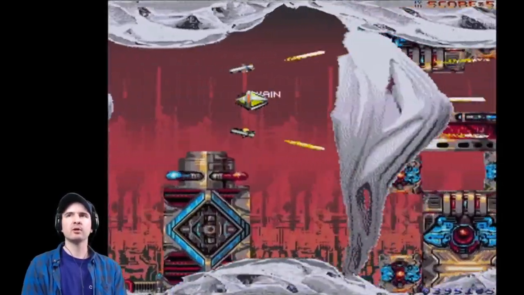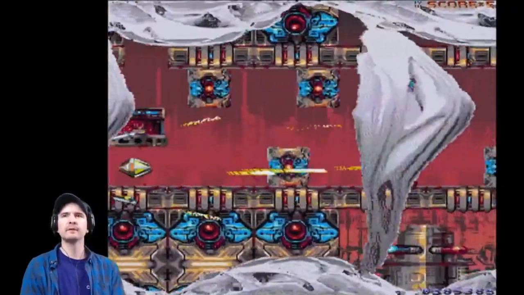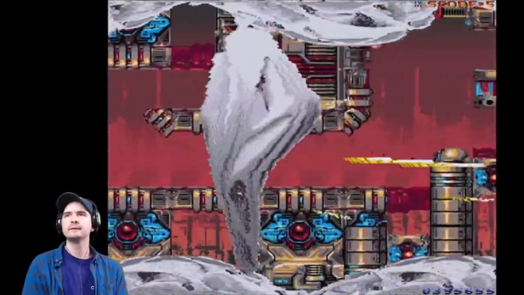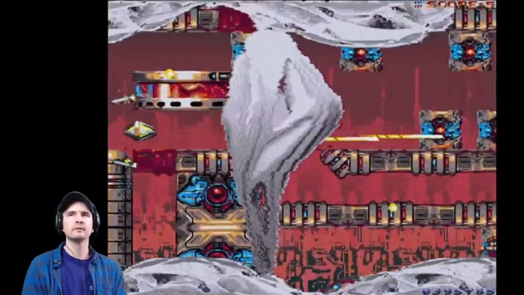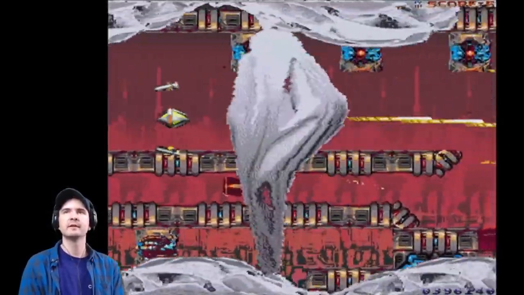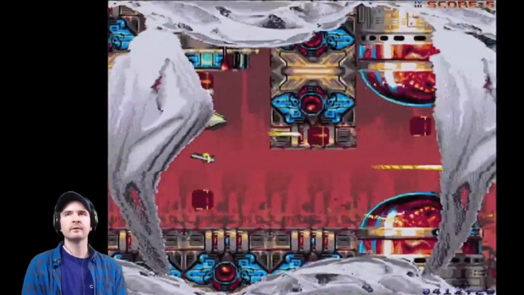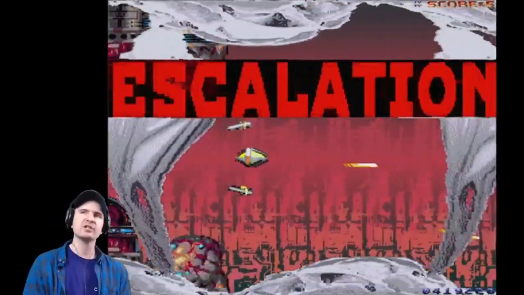Right, now more of these blocks. I'll move with them. Luckily these ones don't fire at you. Other ones do. Down there's a weapon. Never mind, I won't get it this time. Rule number one, stay alive. Your factory is being destroyed by my escalation. Bullets. Second escalation, second boss.